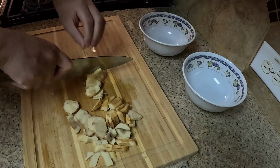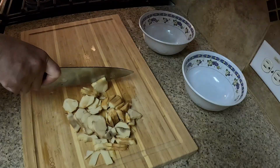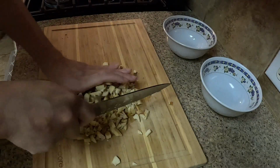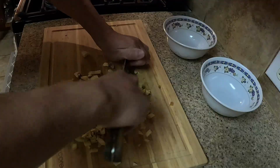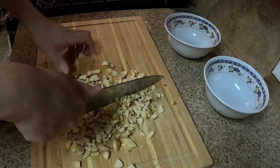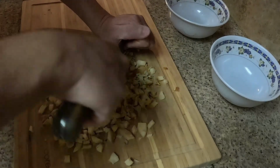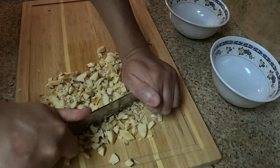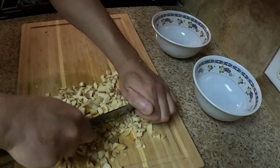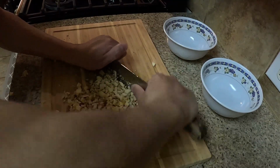Tuck your fingers in. Oosh. See, that's why it's important to tuck your finger in, because it rolls. And I almost cut myself right there. They're a little tough at first, but once you get past the big chunks, you know, it gets easier. I got the head of the knife like this, and then just like a chopper, push down, and now it's just slicing through. It's like cheese now. Turn that gator into cheese. Because that's how you do it. That's how we do it at the Anyone Can Cook place. Just bang. Bang, bang.